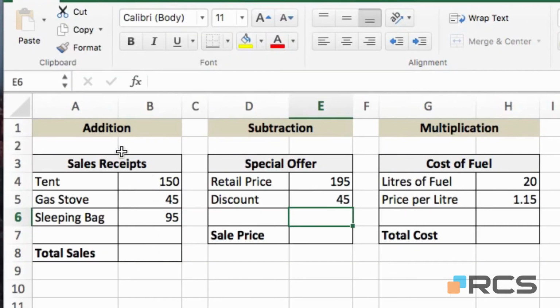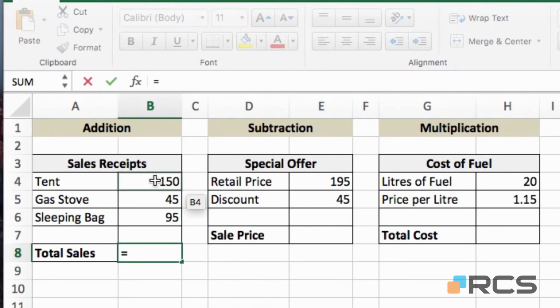So here we have some sales receipts in addition, and I obviously need to add these figures up. So I'm going to click in the cell I want the result to appear in. So to begin, it's equals on the keyboard. I'm going to click on the first value, press plus on the keyboard, click the second value, press plus again on the keyboard, and click the third value. You'll notice, by the way, as I highlight each value by clicking, Excel assigns a colour, so the formula is colour coded, which is useful sometimes for looking back at the numbers that are linked to the formula.